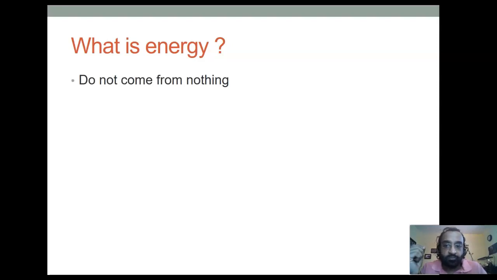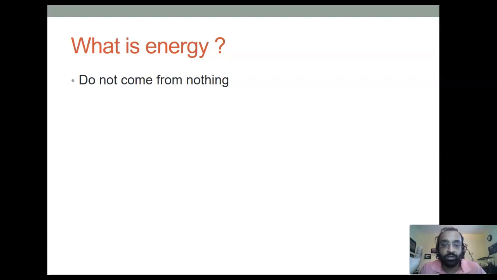So energy does not come from nothing. It's always a source. It always changes form from one type of energy to another. It could be heat. Heat can change into mechanical. It could be stored in a form of food, fuel. So it does not vanish. It will always be accounted for. The entire energy of Earth is conserved. Earth receives energy from the space, and there's energy in Earth that always transforms from one form to another.